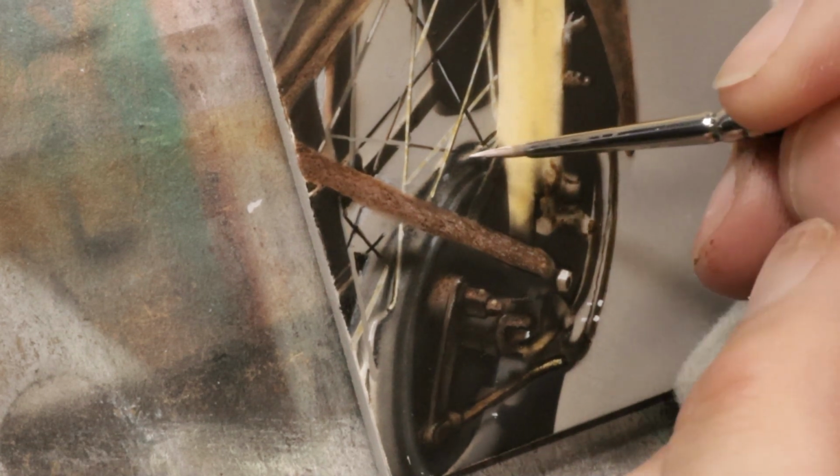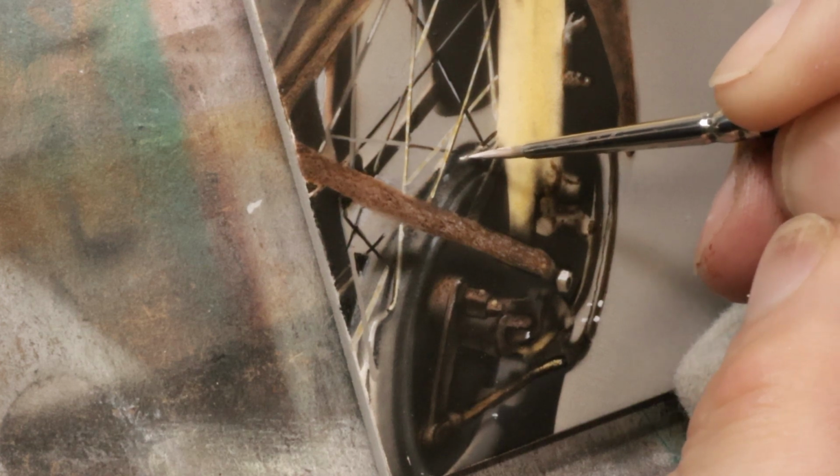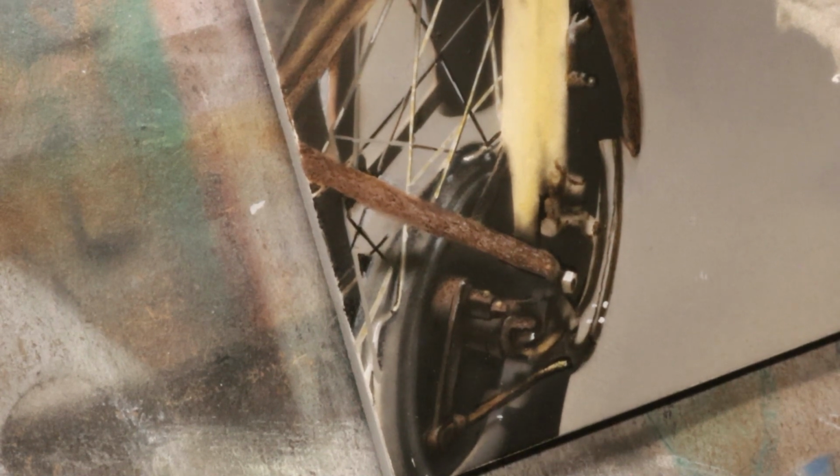Since I'm noticing things as I'm rolling through this, I'll drop them in. Again, I try to do this when I see them, because if I just make a list, I know I'll forget them. So this right here, there's a great highlight where the spoke turns into the hub. I missed that originally, but I saw it while I was working on the other part, so I'll get that now.